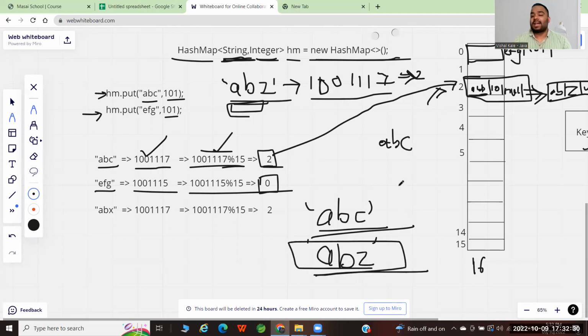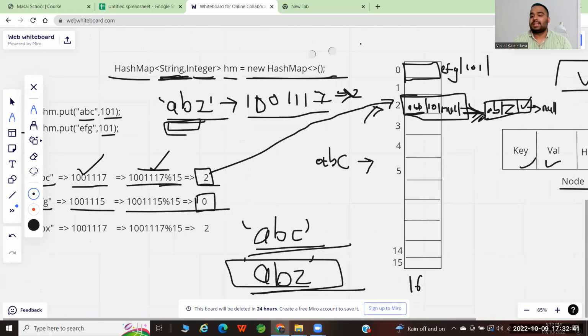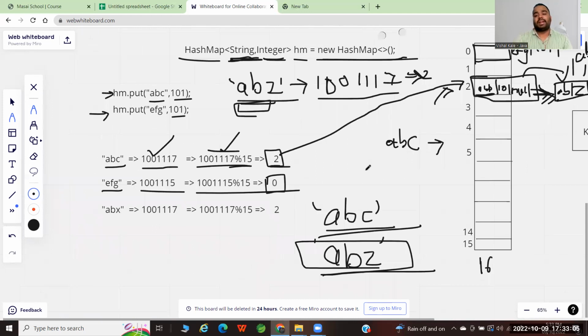These are not matching, so it will check whether there is any next node pointing to it or not. Here we have seen that it has the next node. It will go to the next node, and check whether the key we provided, ABZ, is matching with the ABZ there or not. These are matching, so it will return the value. This is what happens when we try to retrieve any data. So this is the working of HashMap.